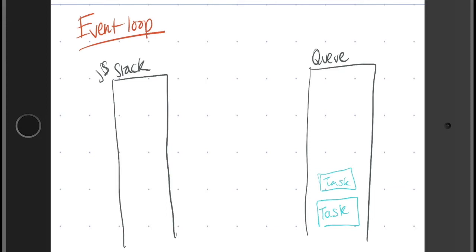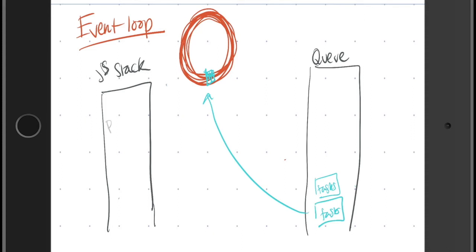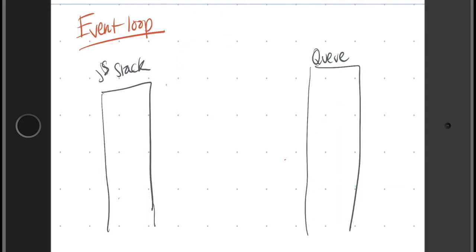And then in the background, you have this event loop. And the event loop is constantly running super, super fast, and it takes in tasks, and then it has this JavaScript stack process them. While the JavaScript stack is processing these tasks, the event loop isn't taking any other tasks. Other things that the event loop would be taking in while it's not processing JavaScript are things like updating the DOM or rendering images, all the things that browsers like to do that are not something that we tell it to do.